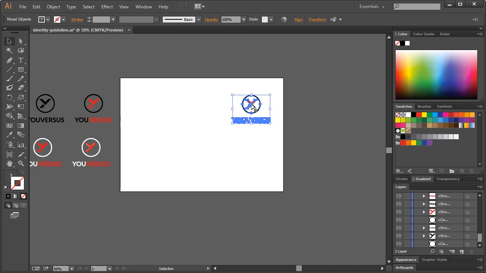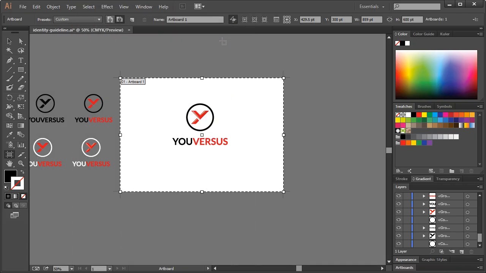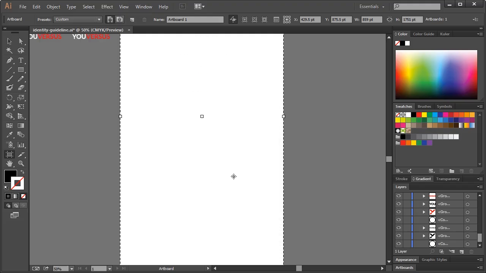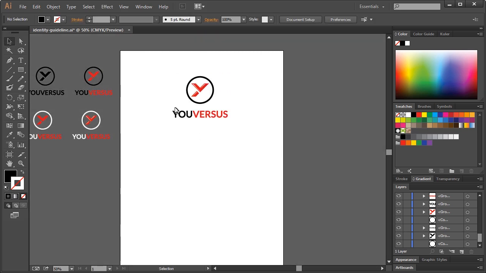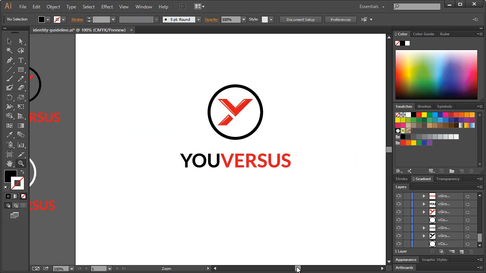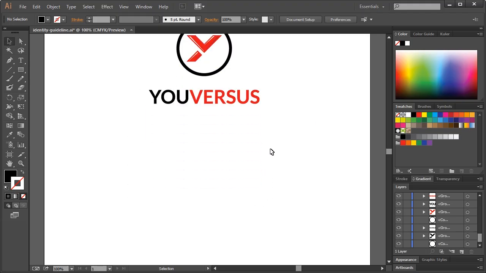All right, so now we have the logo over here, and I'm going to scale that up and get that in the center roughly. And I want to also edit this artboard so that it is longer. So if we click on preferences, no, document setup, sorry, hit edit artboards, we can now adjust this so it is longer in height. And if we need to, we'll go ahead and adjust it as needed once we move on. Okay, so we have the actual logo here presented, and this is at 100% here. And what we want to do is beneath it.